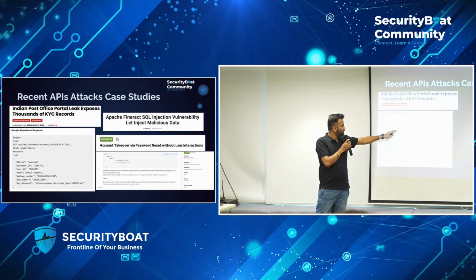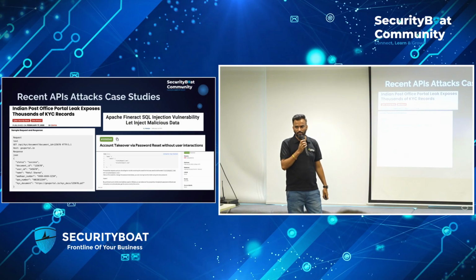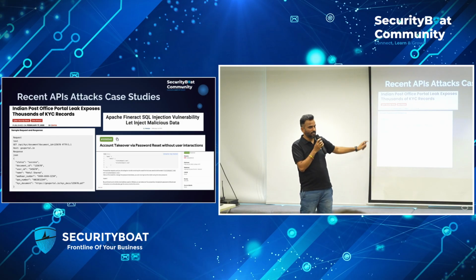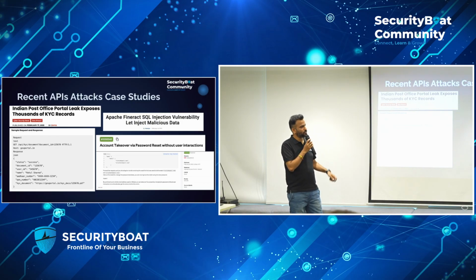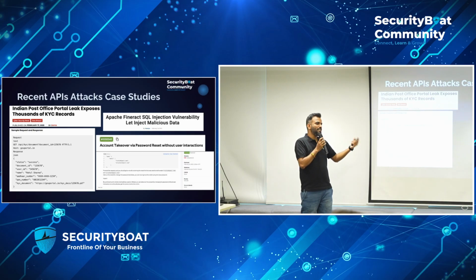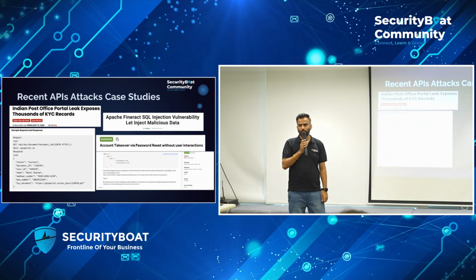He just accessed this. There is no authentication. You see, there is no authentication header itself. It's an Indian government post office API, and he was directly accessing data over a user. Why did they think it was safe? Because the front end, the website, has an authentication mechanism. But the API doesn't have it.